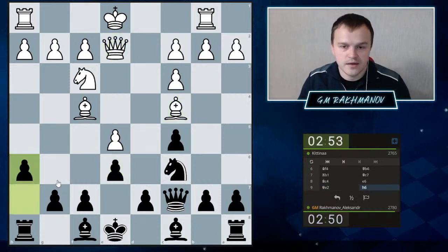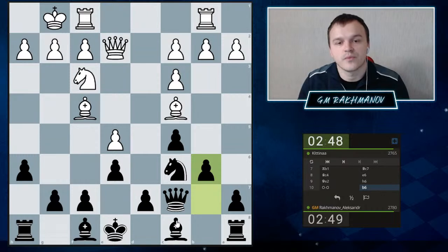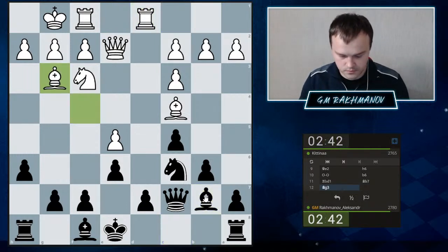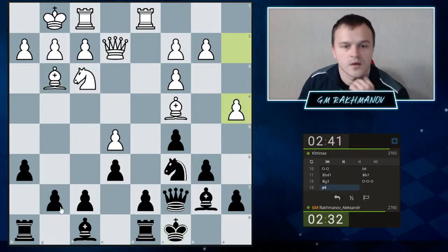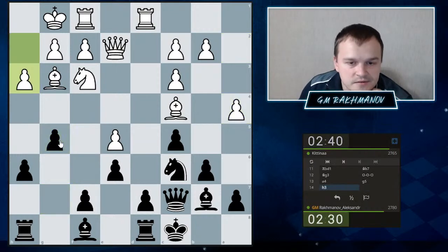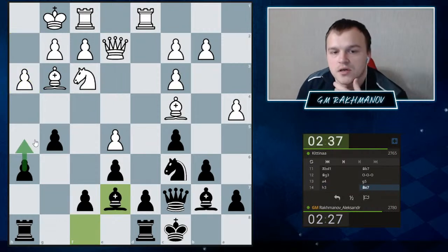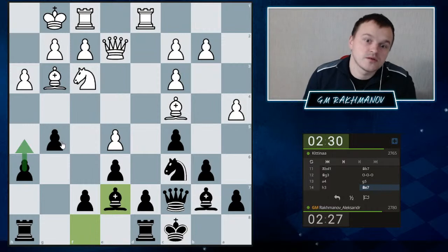He cannot castle long side anymore. So most probably he will go to the king side, and I will launch my attack on the king side. Bishop b7, then g5 at some point. Okay, let's start aggressive play on the king side. H5 is coming. Usually the engine gives something like +1 for white in such positions, but for a human it's not that easy.